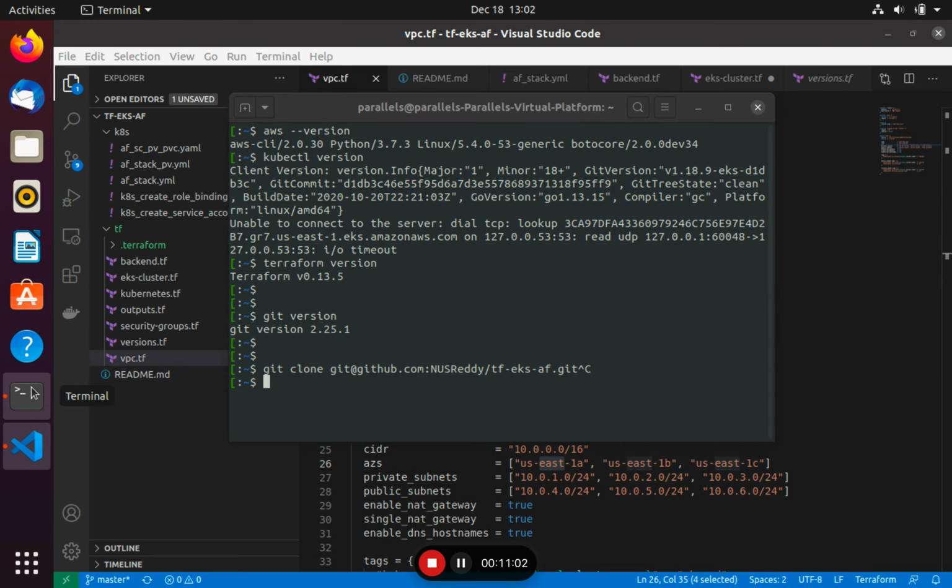So going further, once we clone the repo and have gone through the files we downloaded, let me go to the directory where we have this downloaded.